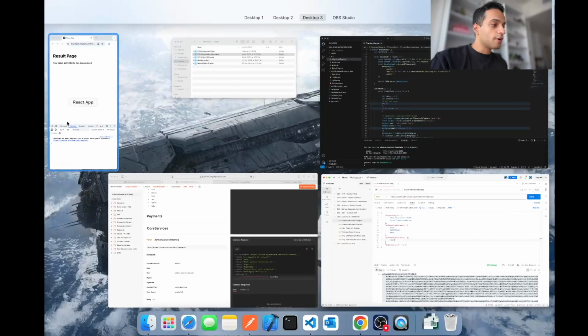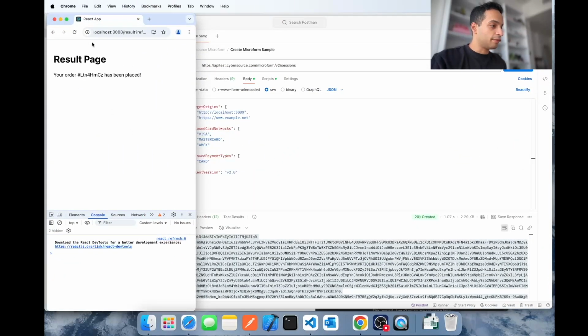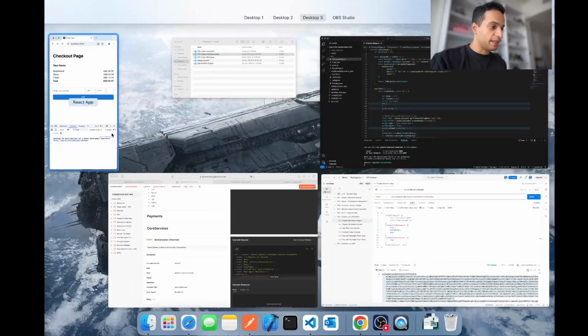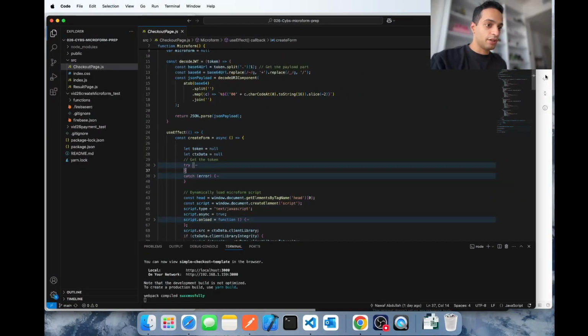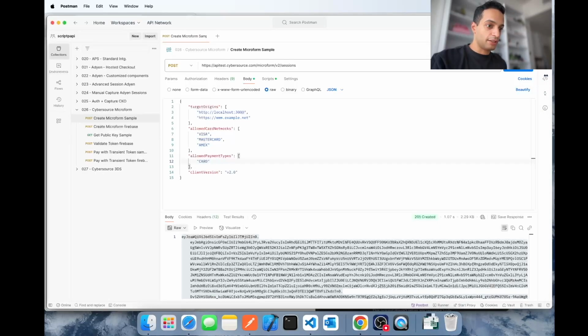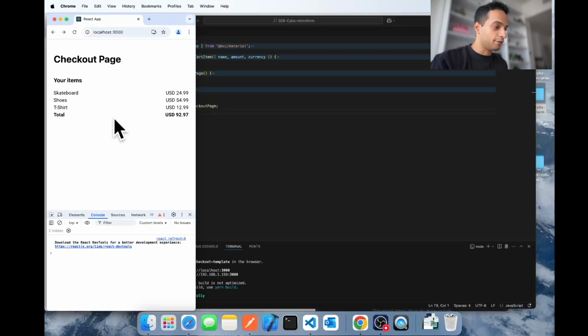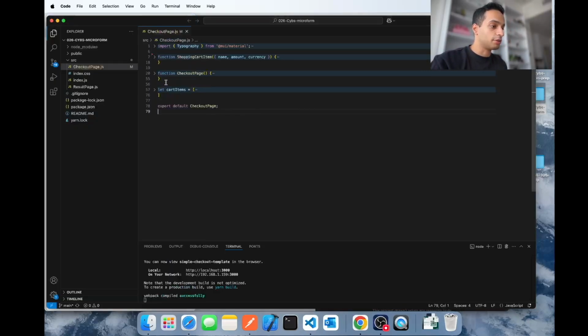I need to build a placeholder in my empty payment page. This is my pre-built project. Let's go and change to the brand new project. Okay, brand new. I need to build a placeholder component here on my checkout page that will perform that first step. So let's go ahead and do that real quick.